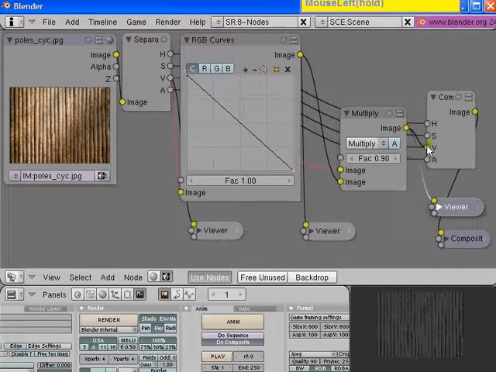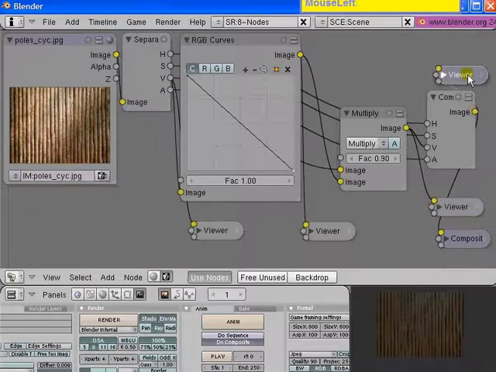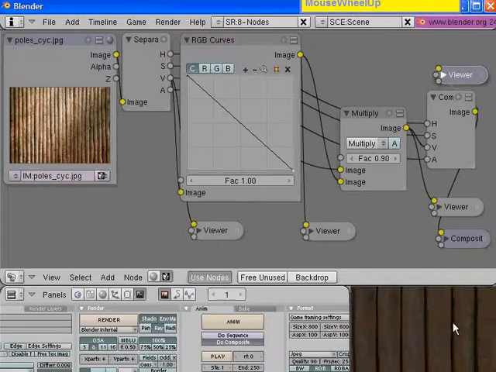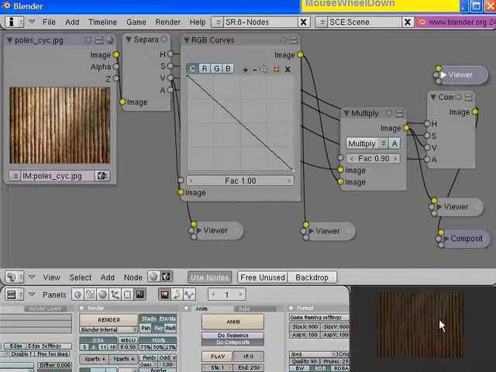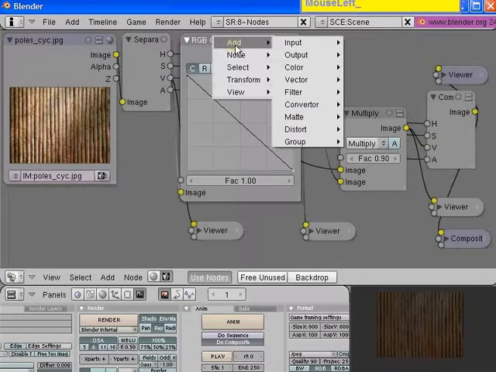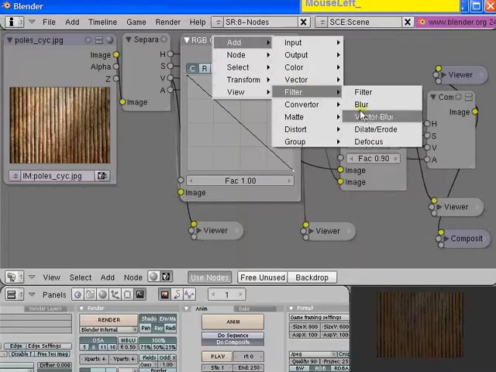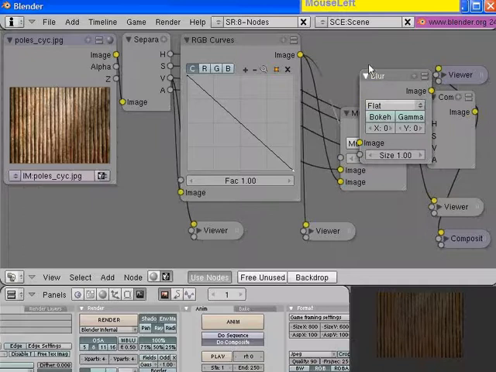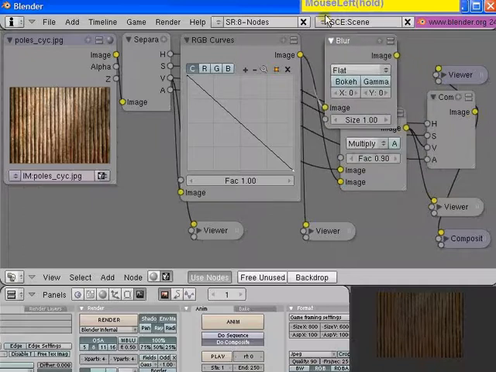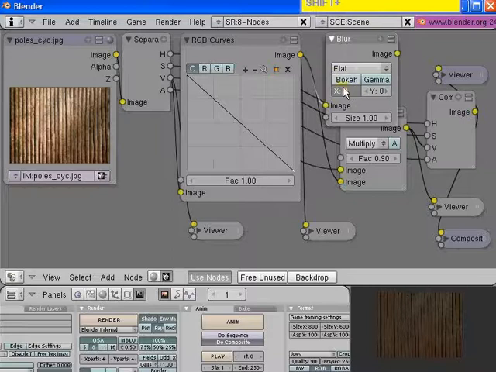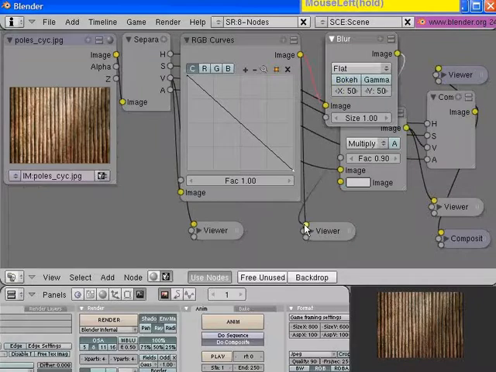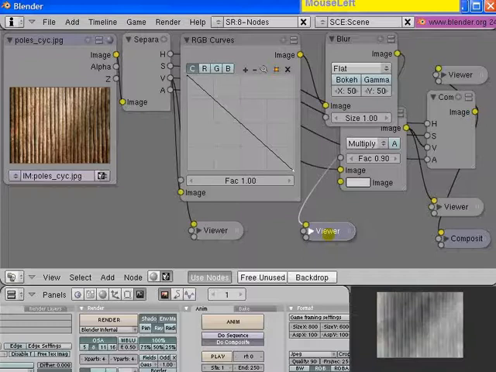So we need to reduce the graininess of our mask, and the way we reduce the graininess of anything is we use a blur filter. So if we blur this mask, let's give it 50 pixels by 50 pixels. The number of pixels that you would use here would depend on the size of your texture. Now if we use that as a general guideline to tell Blender how to manipulate the values, you can see that now we have kind of a blurry, more general guideline to tell Blender how to multiply these images together.